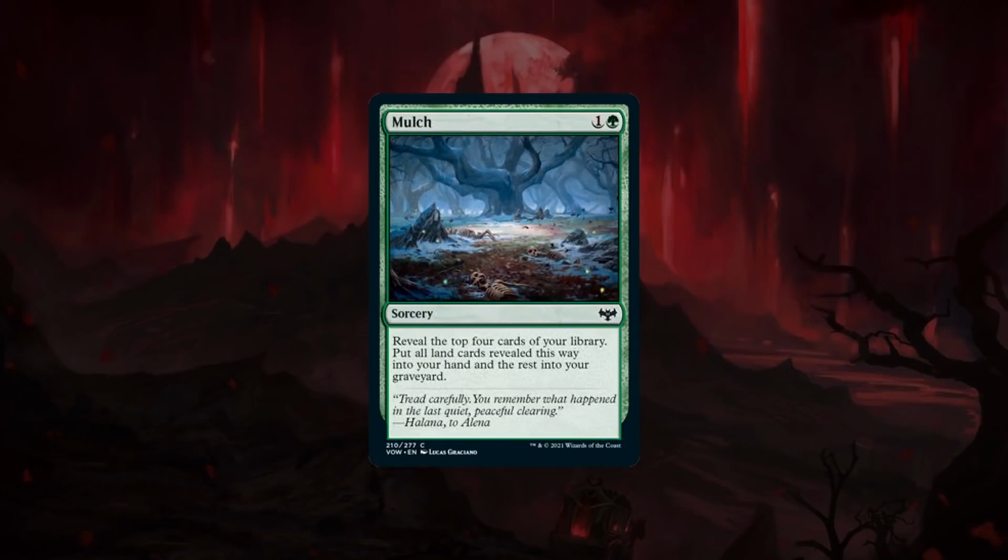Mulch is back. This is a really sweet card, and I think that it's kind of deceptively powerful.